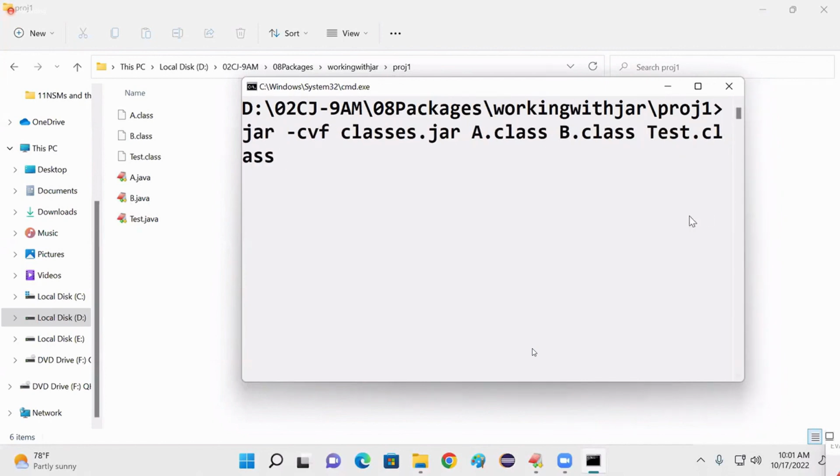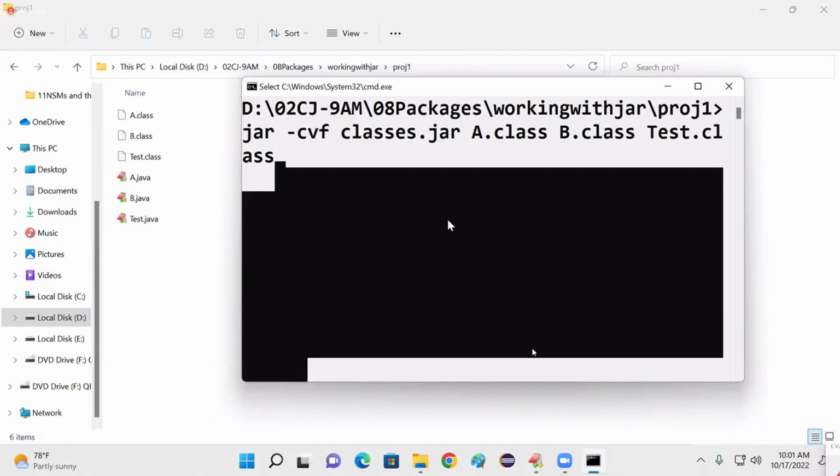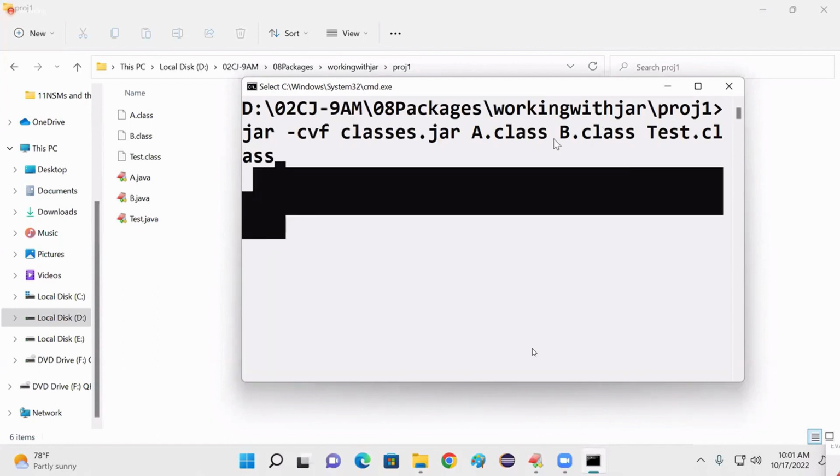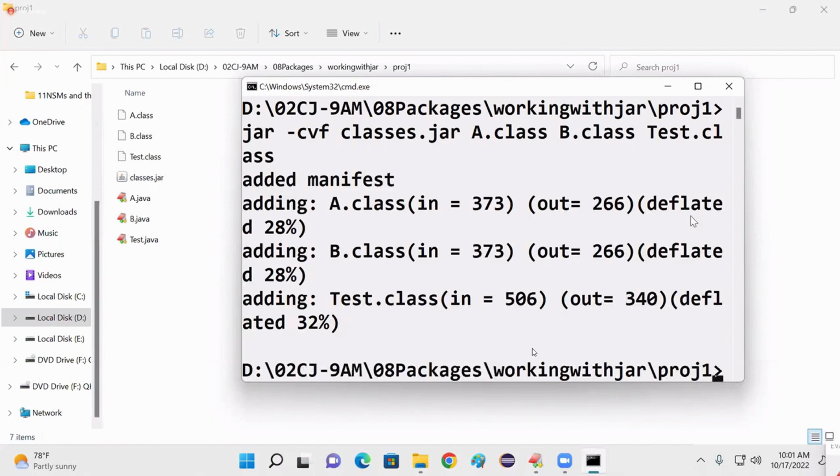Then when I press enter, because of c, a jar file is created with the name classes.jar. And because of v, it will show the information about what classes are being added to the jar file. Look, something is added called manifest.